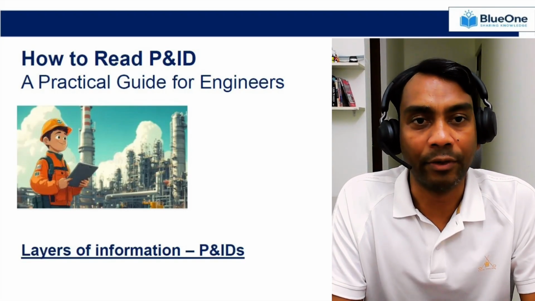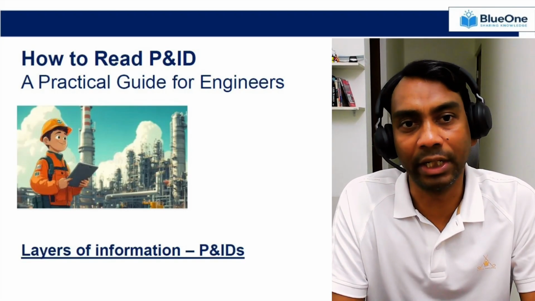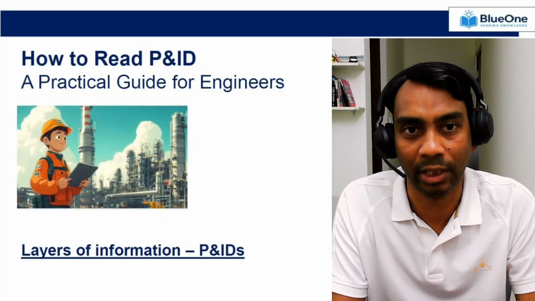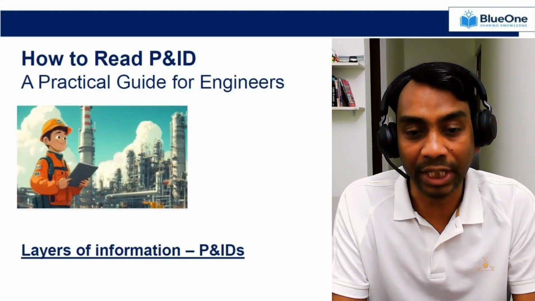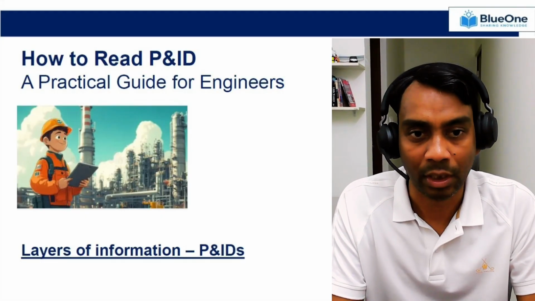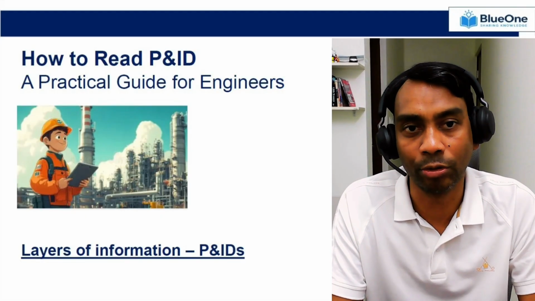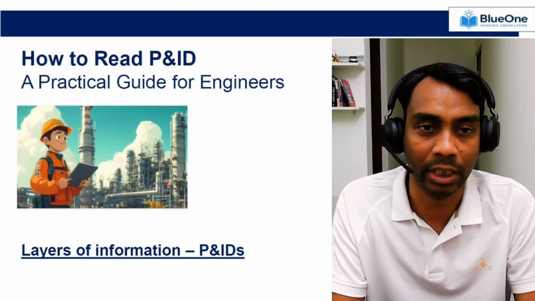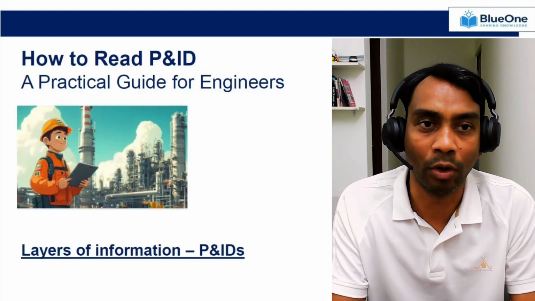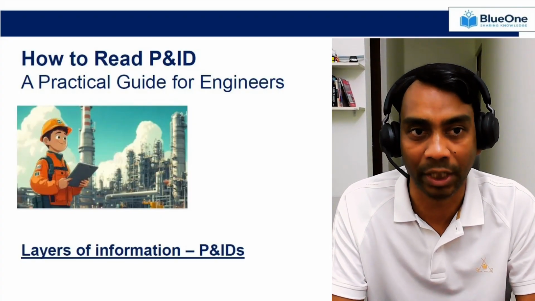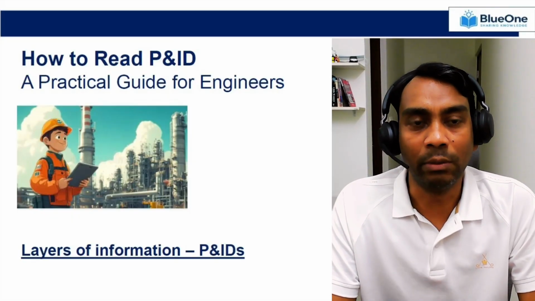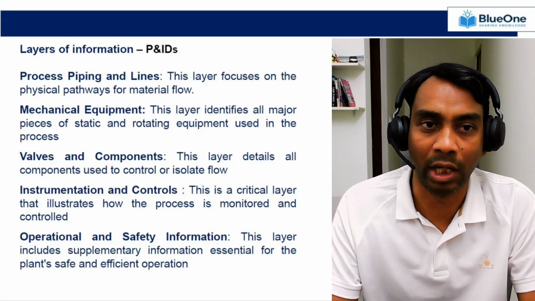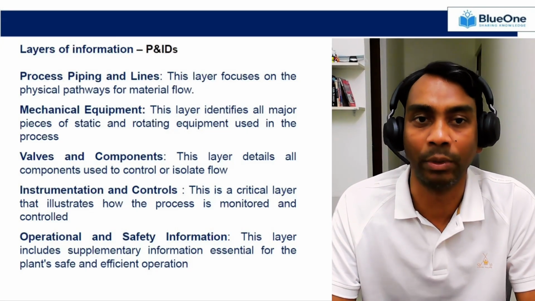Let's deep dive into a P&ID. P&IDs are well organized. If you look at any piping and instrumentation diagram, you will see there is a meaningful layer of information. During this session, I will walk you through how to interpret information available on the P&ID and how to identify what layer of information you are extracting from it. As per my experience and understanding, there are 5 layers of information available in any P&ID.